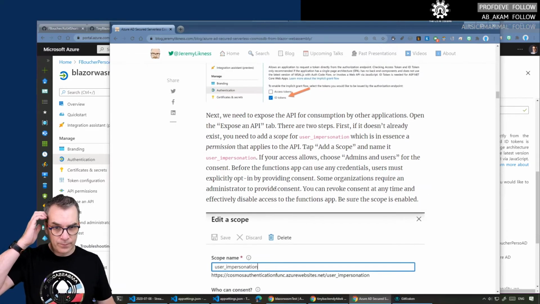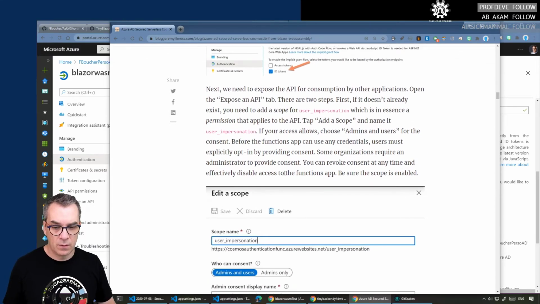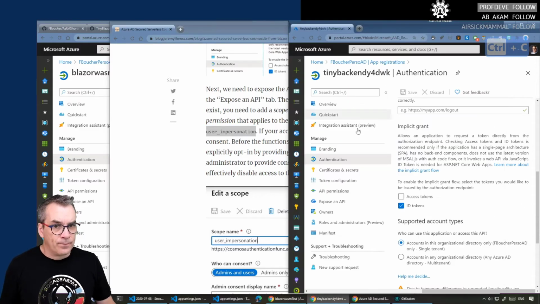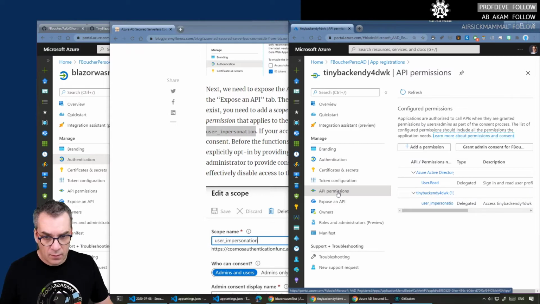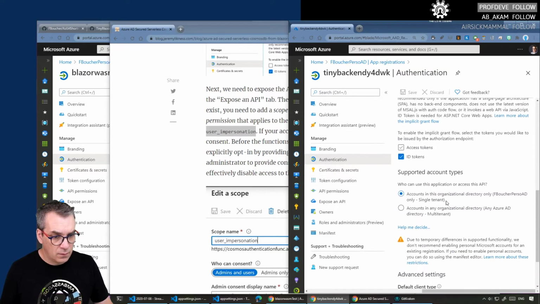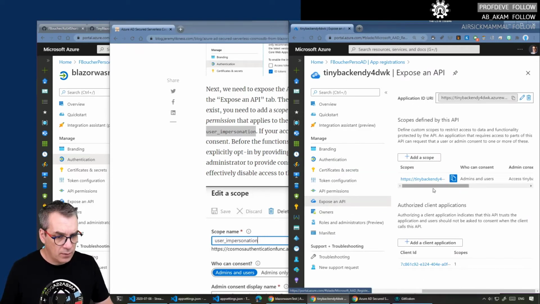Scope name, expose an API. So here in the API, no, in expose an API. I did that here. Did I add scope?